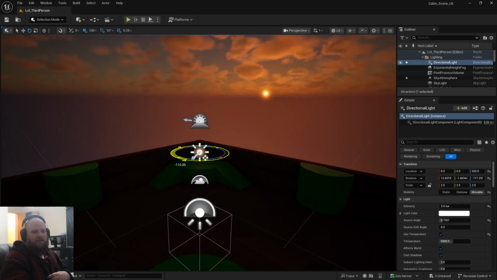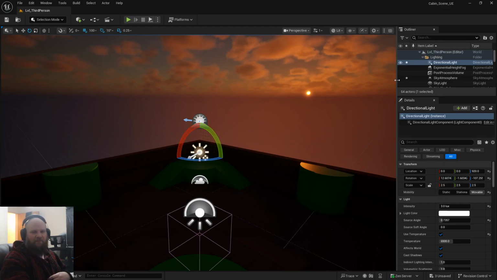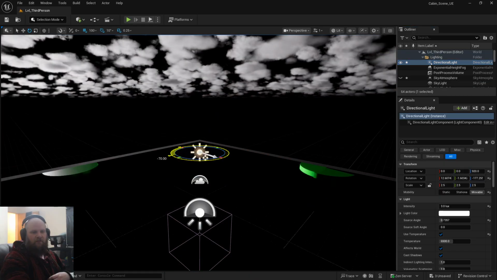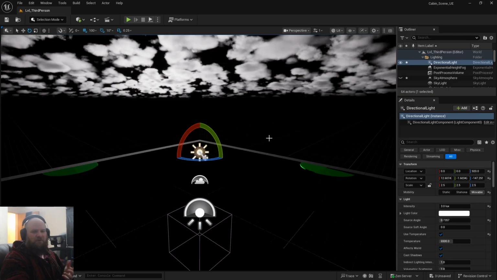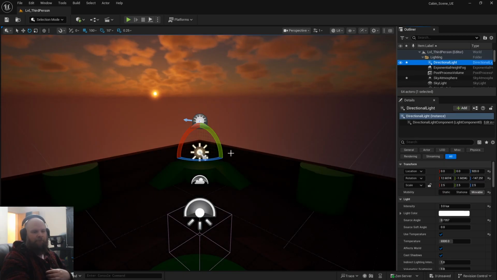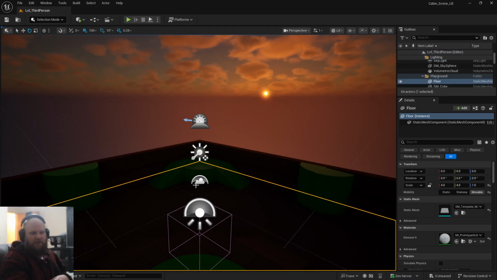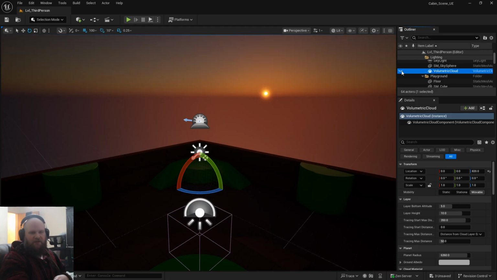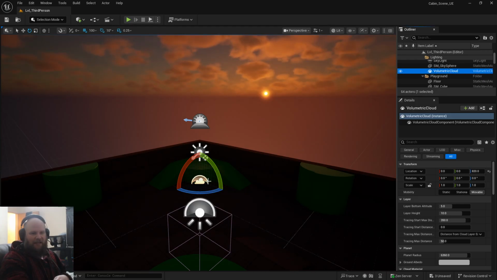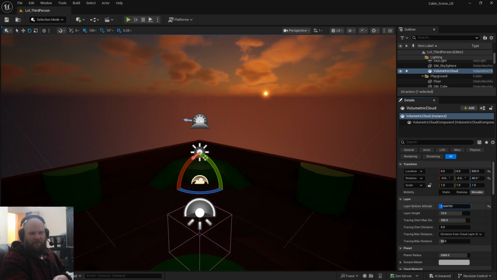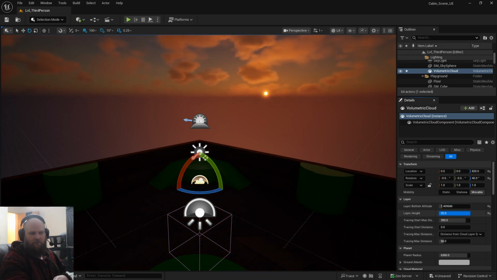And you can see the sun over there. If we turn off the sky atmosphere and stuff, the light is there, as we can see, but the atmosphere is what makes it realistic. Again, the settings for that are in the details tab. This one down here is your volumetric clouds. So that's your clouds. That doesn't really do much. That can't be rotated or anything, but there are settings again to have fun with.